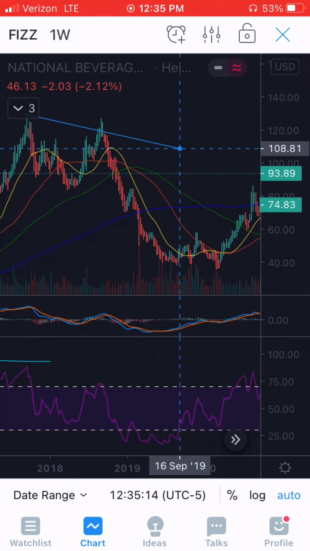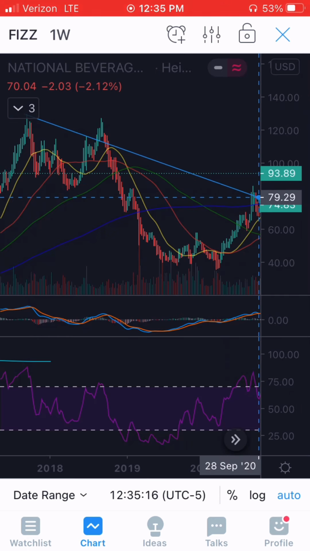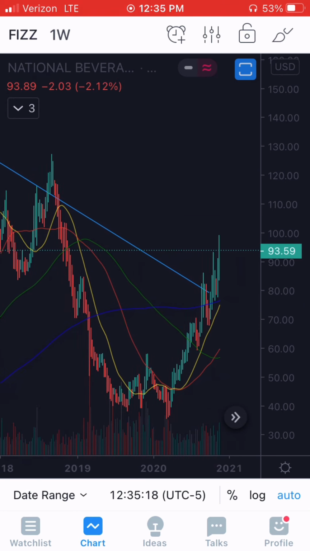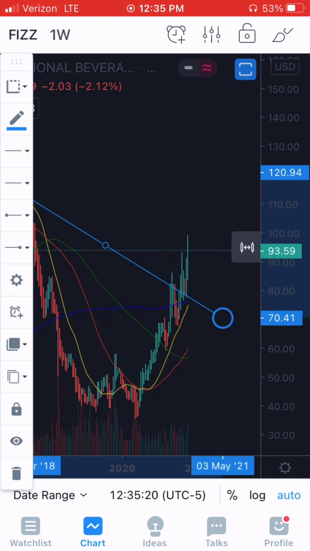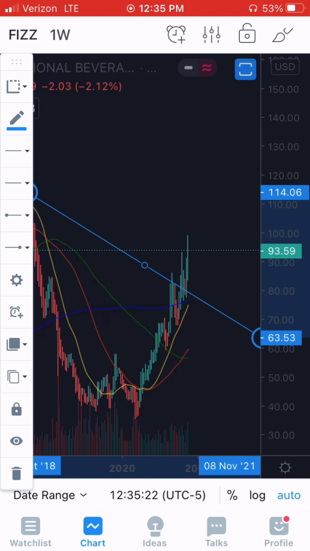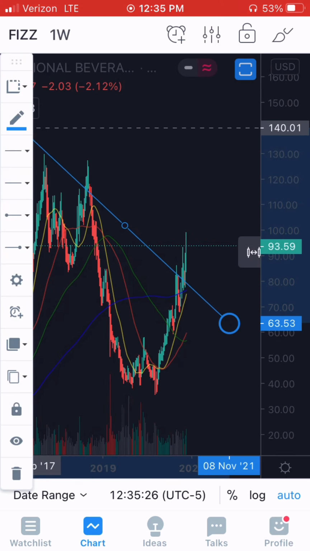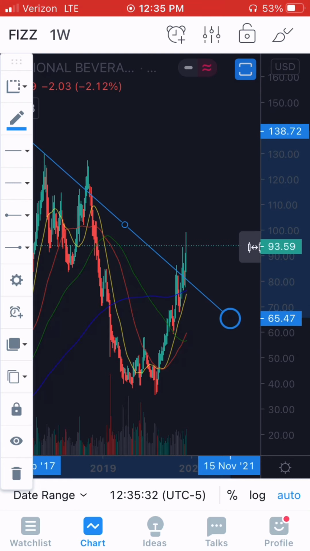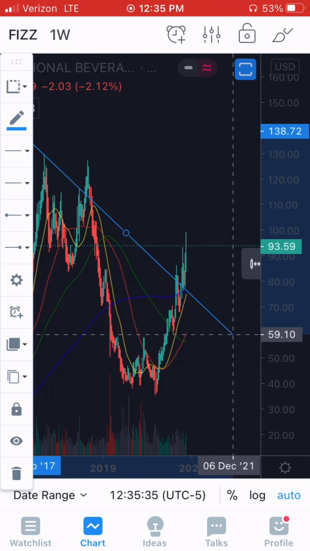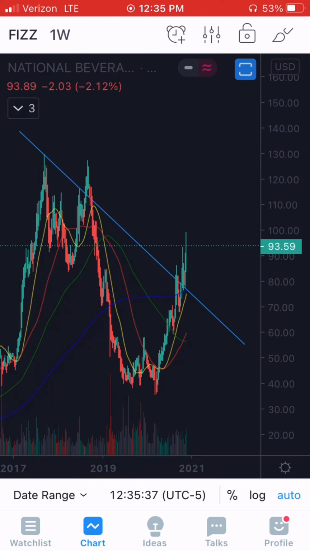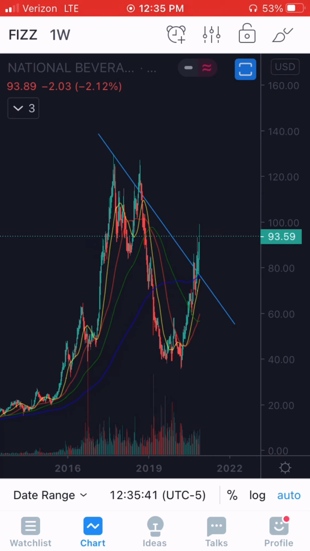So I'm going to throw a line here and see what caused this breakout. Our old resistance here, this is our old line here. Just bear with me while I draw this line up. The first two wicks, the first two closest wicks here. Let's just get this perfect. Okay. So that was our recent breakout on the weekly.